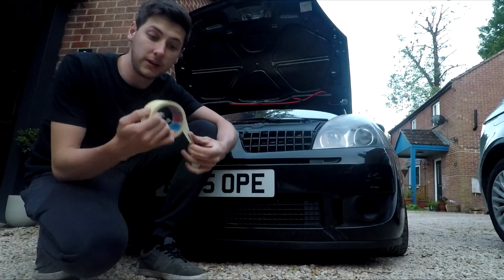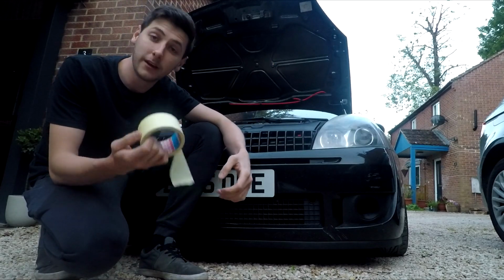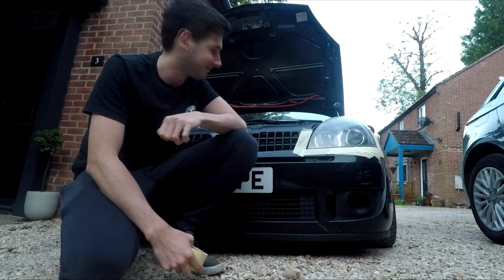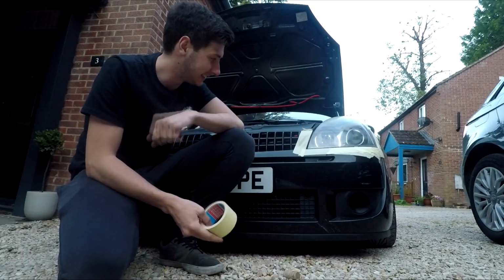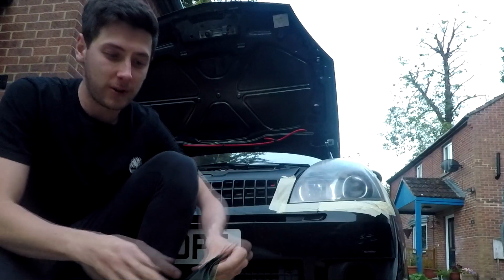So yeah, we're going to start with the masking tape, just run around all the bodywork, protect the paint. I've lifted the bonnet so I don't have to tape that up. So yeah, let's do that. Ta-da! I probably moved slightly, but I tried to be cool. Cool, after that, okay, straight onto the sandpaper now.